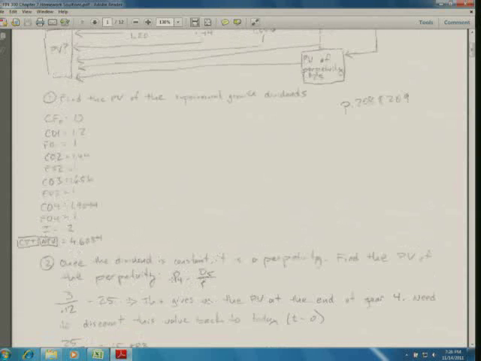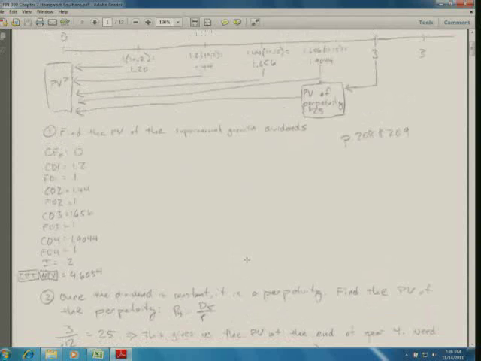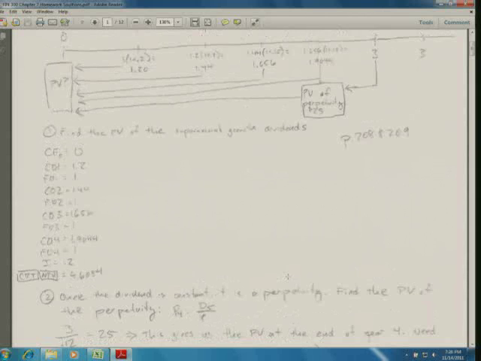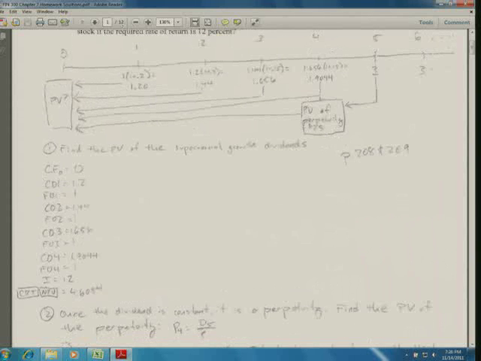And what I've done for each one of these formulas is written the subscripts in terms of the problem that we're looking at here. We're going to find the price or the present value at the end of year 4. So that's P sub 4. Okay, and that's to remind us so we don't forget when we calculate this thing that when we use this formula, we're taking this dividend in time period 5, the dividend 1 period ahead, and we plug that in and divide it by the discount rate. What we find is the present value 1 period before. So in this problem, we plug in the dividend at the end of year 5. What we find is the present value at the end of year 4.